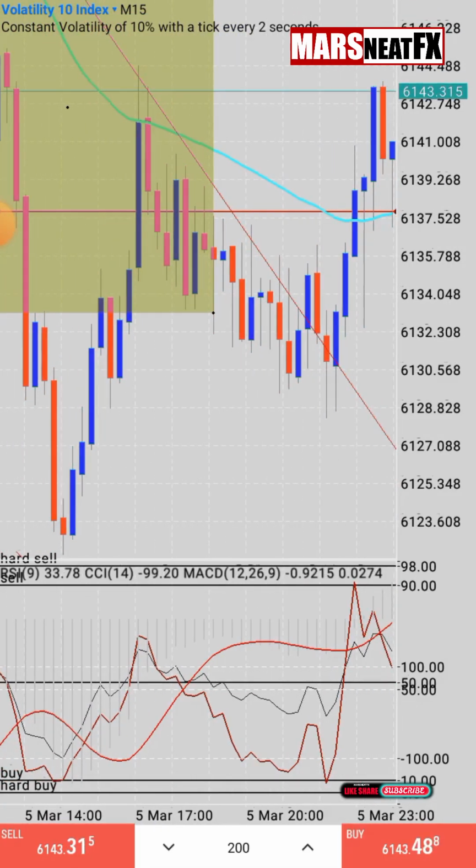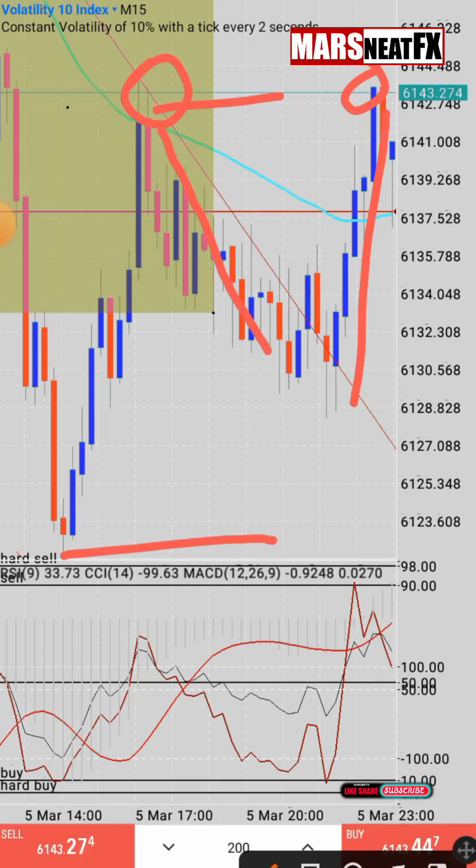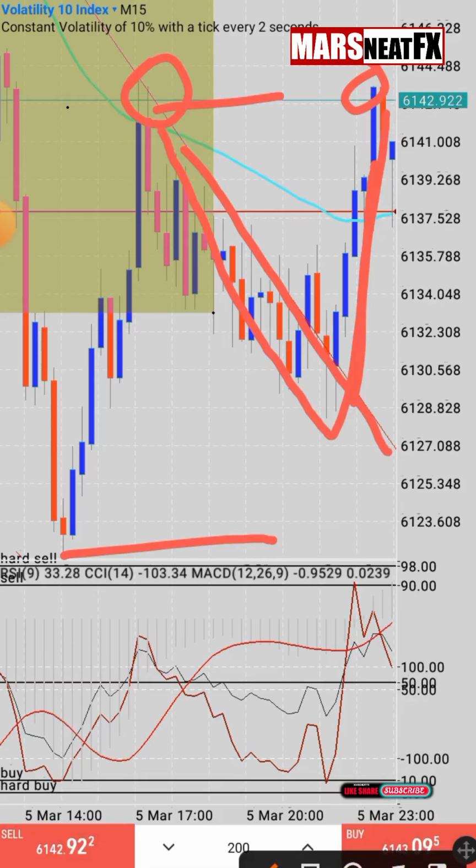Now watch these two levels. Watch this level and this level. Simply because the market does not break this level. The market tried to come up, but it didn't break this level. Let's see if it later breaks it or not. But if you watch here now, the market trades all the way down to this level. And even before the market started coming back to the upside, if you were using your trend line stop loss and take profit, if you are not too greedy, you would have made a lot out of this market. Are you seeing it?